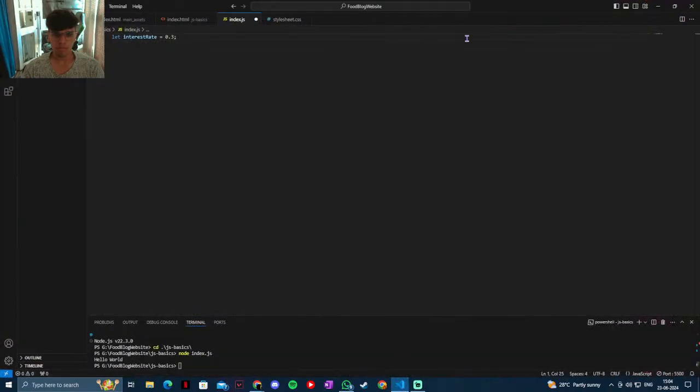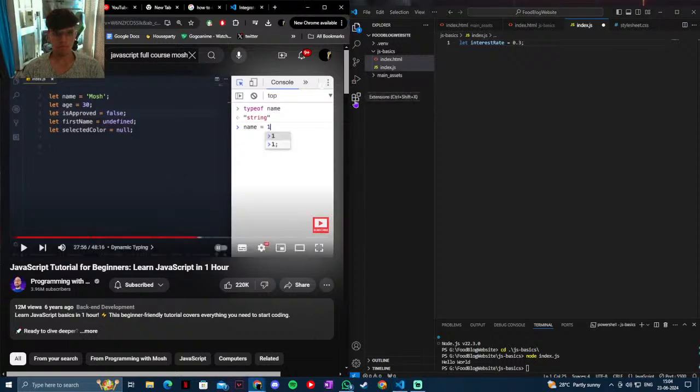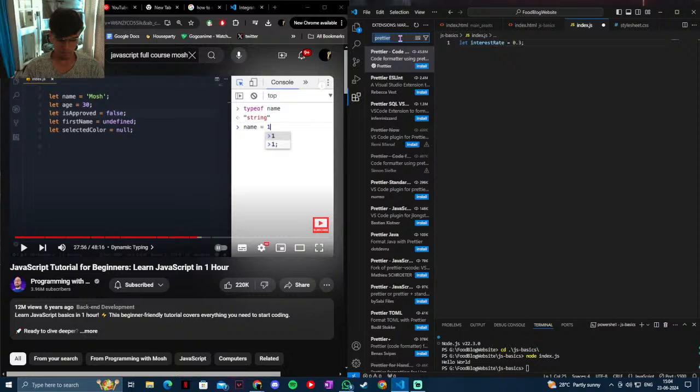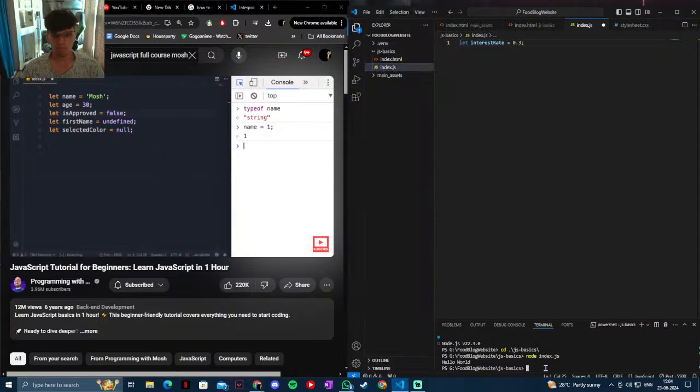Now, if we reassign name to a different value, like a number, and check its type, look, the type is now changed to a number. This is what we call a dynamic language.